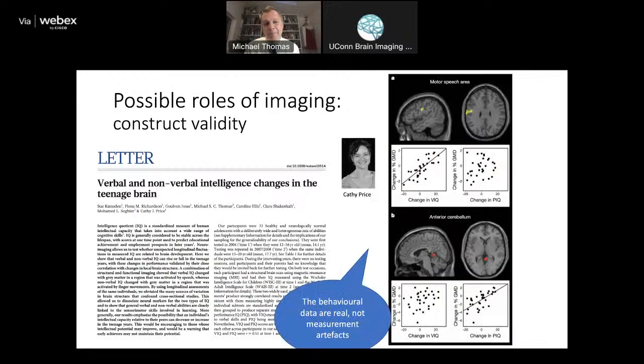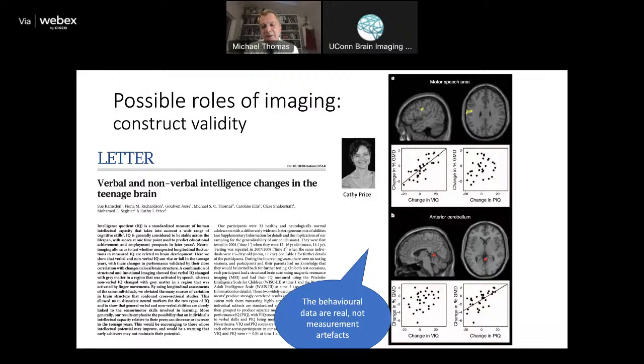So this is a paper we had published a few years ago now. And this was looking at intelligence. We had a longitudinal study following teenagers where we looked at their intelligence across the whole battery, age 13, and then came back and looked at them when they were 17. And particularly, we were looking at verbal versus non-verbal intelligence. Now, previously, the general view was that intelligence stabilizes around age 10. Obviously, that's of educational relevance if you want to do streaming and setting and so forth.